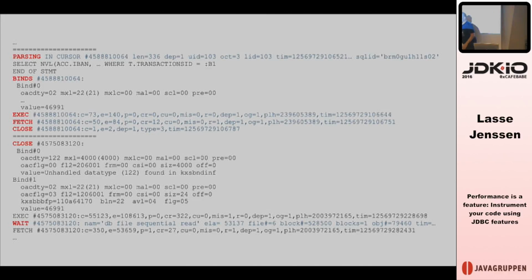On the bottom here, you will see a wait, and this is where Oracle is actually doing nothing. It's just waiting for something. I don't like the term wait, because it's not actually a wait. Something is going on. But okay, it's not Oracle doing it. It's doing an I/O, and this is a DB file sequential read. So it has read an index, and it wants to get a block, because on the index you find the row ID, and it needs the block. And this is the block that's read. The elapsed time is 53 milliseconds. Okay, this is on a session.